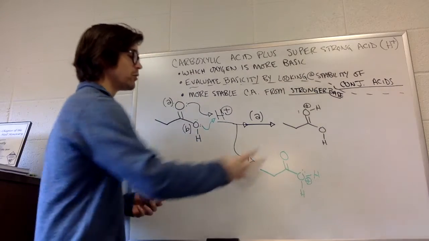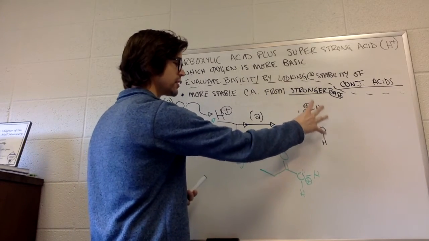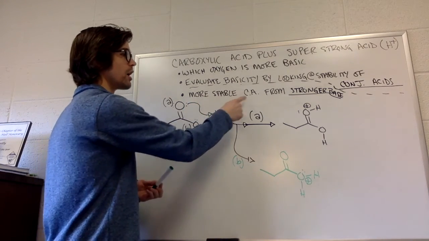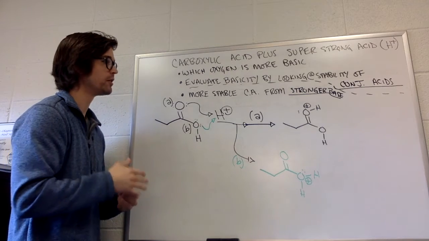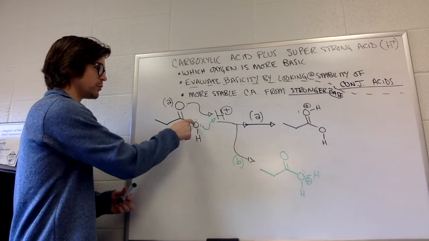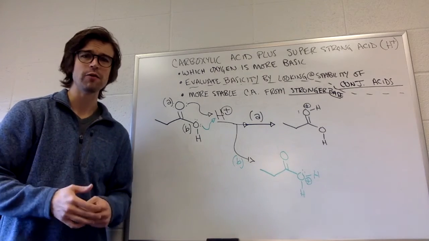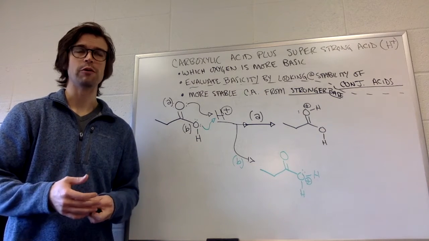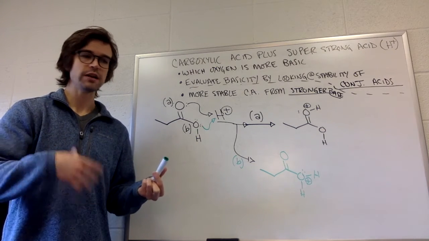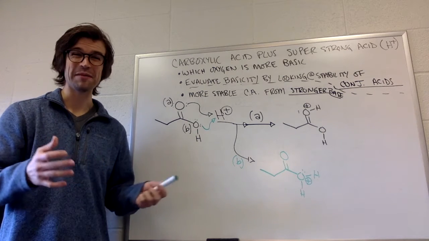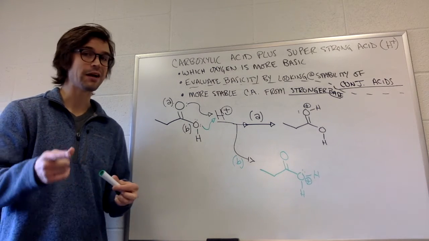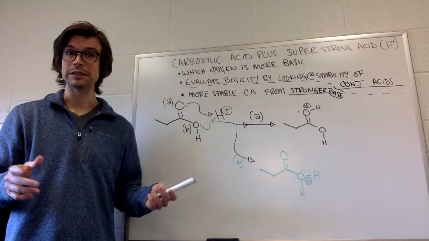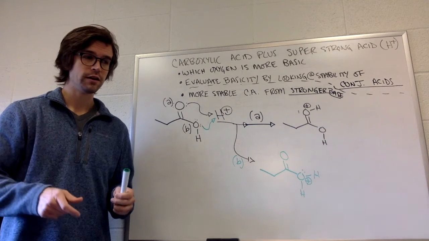So which one's more stable? Is this conjugate acid more stable, or is this conjugate acid more stable? Because the more stable conjugate acid came from the stronger base position. So is this more basic or is that more basic? So pause the video for a second. Evaluate these for their stability. Think about all the things that we always think about when we're evaluating conjugate bases for stability. It's the same kind of ideas that we saw in the last video. So try to figure that out. Which one is more stable, A or B? And you might have to draw some more structures to do that. All right, you've paused it.